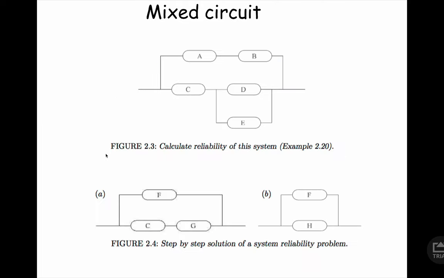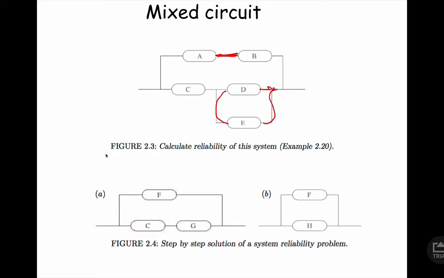So in the book, there's a so-called mixed circuit. And the problem asked, and something like this is going to be on the homework. So if you want to get ahead on it, I would look at it. And here we have a sequential dependence between component A and B. And here they're just labeling these components with their events. So you have a run state and a crash state associated with each component. That's sequential between A and B. D and E, that's in parallel, right?